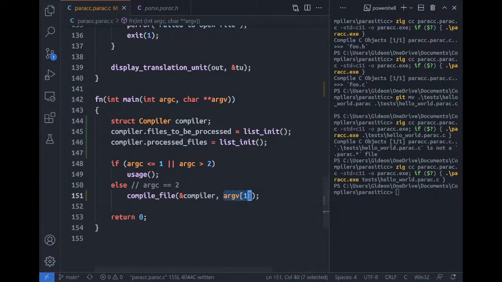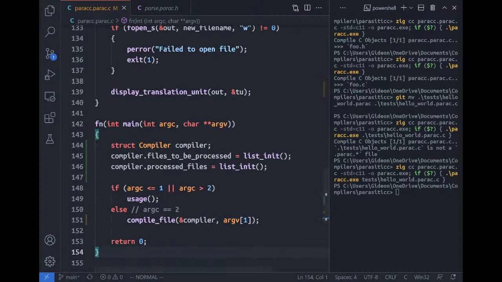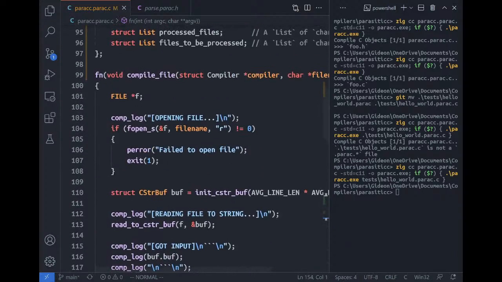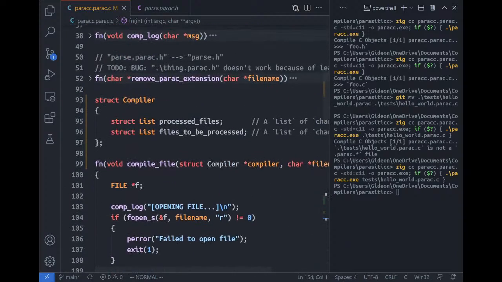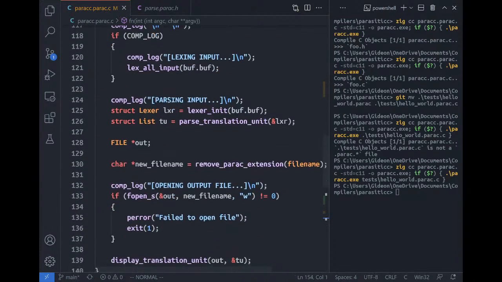So when you call this compiler function, you pass in the root, the file that contains your main function, and then it's going to sort of search out all the other files that it needs and compile those as needed.